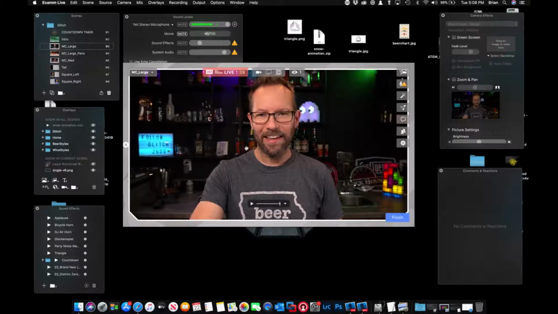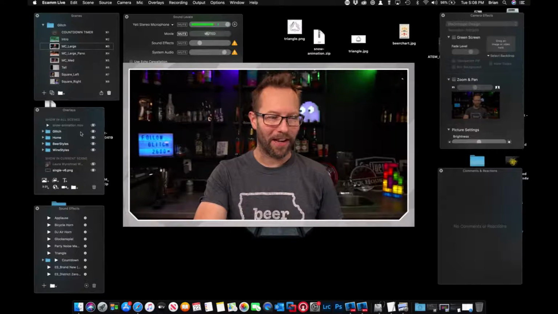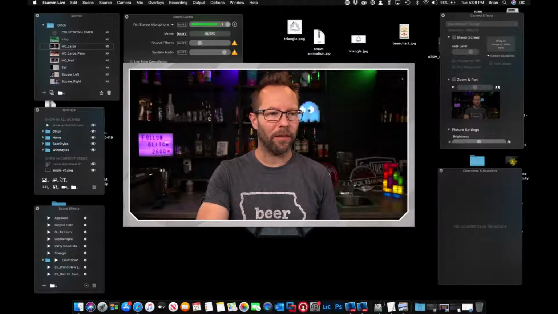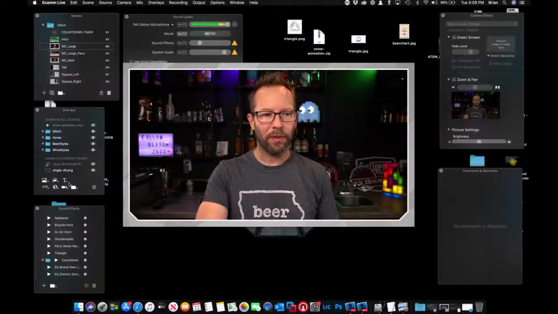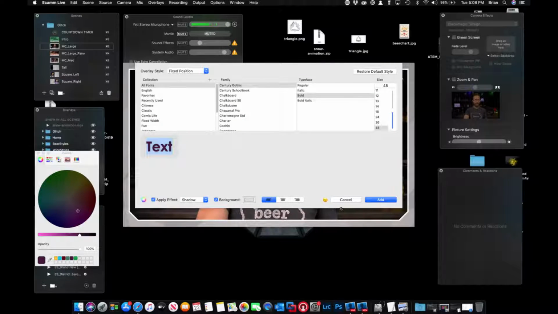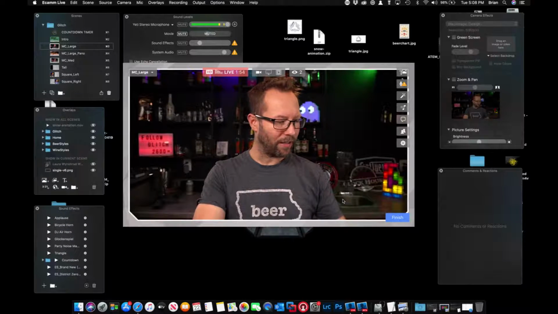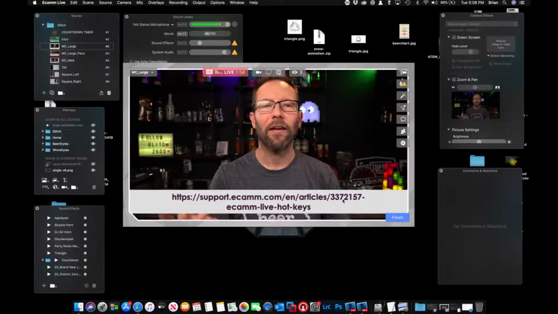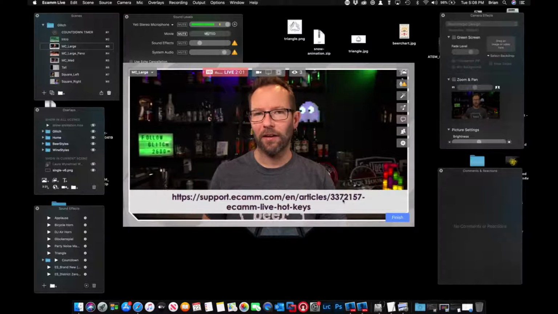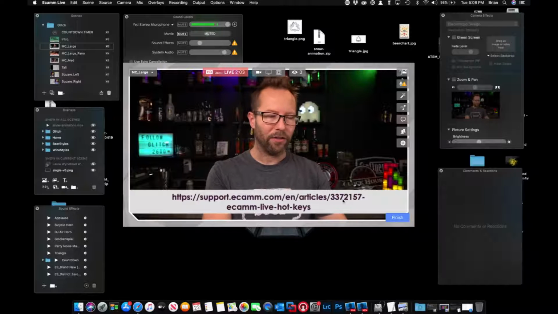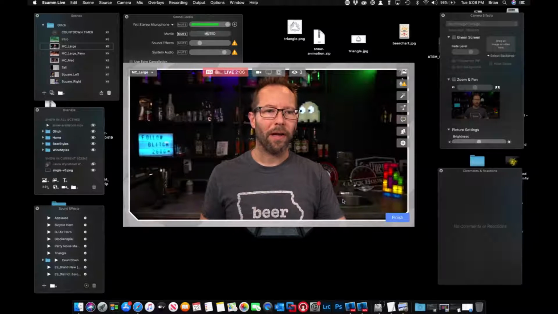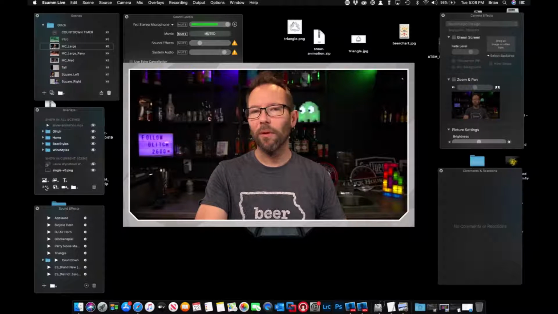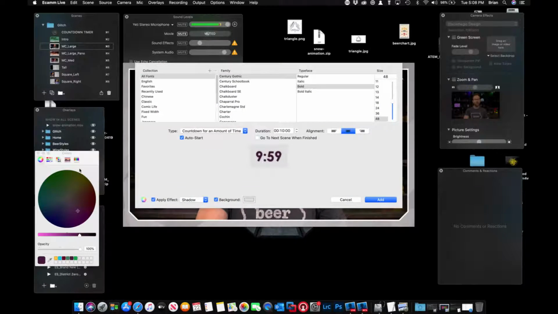So now that we're in live demo mode, you can see stuff along the left-hand side. And when we're in here, we can do a few different things with our overlays. So normally you can bring in text and bring whatever you want there. So we bring that in, type it in, and that's how you get stuff like if I drop over here and hit this button, you can see how to get to the hotkeys. So that's a quick link on how to do hotkeys in case you don't have a Stream Deck like I use. But having said that, that's one thing you can do, but not everyone remembers that you can do stuff with the timers and do some really cool things.